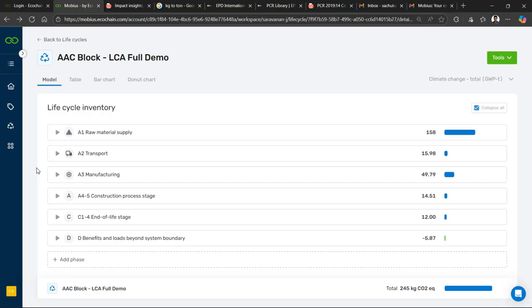It is believed that during the lifetime use phase of your concrete block, the inherent mass of the concrete block is subjected to carbonation, and because of that it absorbs some CO2 from the atmosphere. So in the use phase you may come up with some negative impact, positively, right? That is the very important aspect with respect to use phase modeling.